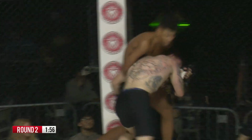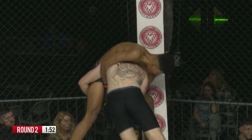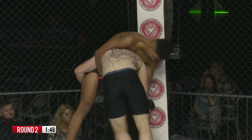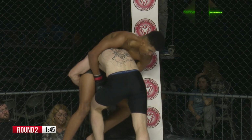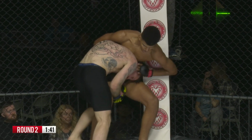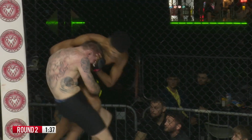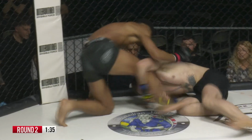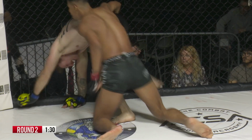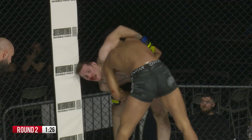I'm still trying very hard to get under those hips, but Shepherd just forcing him up high again. Doesn't allow Aune to get underneath him. Yeah, and I mean, if a picture could tell a thousand words right now, Aune is in where he wants to be, but he looks like he's fighting with everything he's got. Oh, I tried to roll through there, but... Nice, Shepherd just taking the back, landing a bit of ground and pound and forcing Aune to get off the floor. And that was the difference, right?